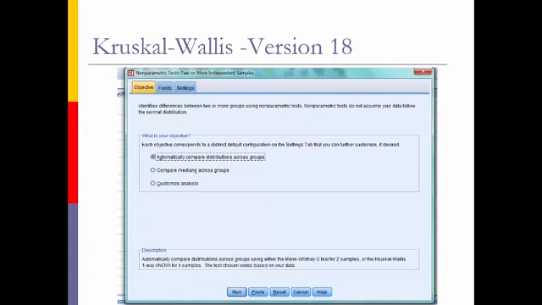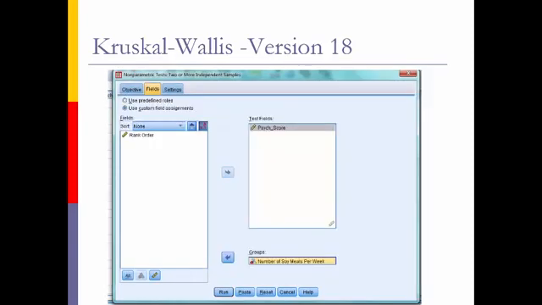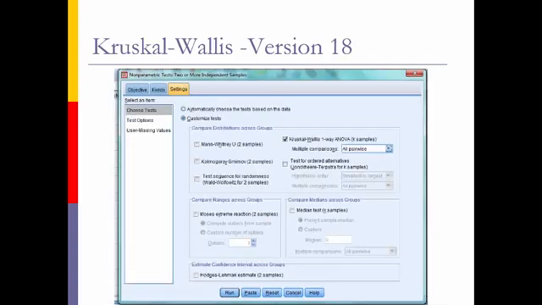There's three tabs generally, though, at the top that we need to look at. So the objective tab, compare across groups. The fields, test field, and the group, very similar to what you would have for the Anova. And then the settings. So what type of analysis do you want to do? And here's where you get to select your Kruskal Wallace, one-way Anova, right here.